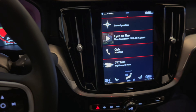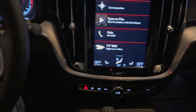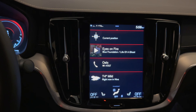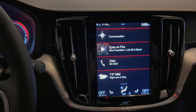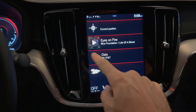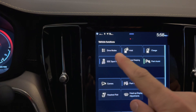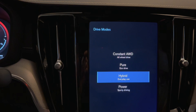There used to be a scroll wheel right in this position here that you could scroll through to change the drive modes. They have changed that now, and you have to access various other drive modes through the infotainment system. I don't really mind it that much — I've heard a lot of people complain about it. To get to that drive mode selection, you just need to swipe in this direction.